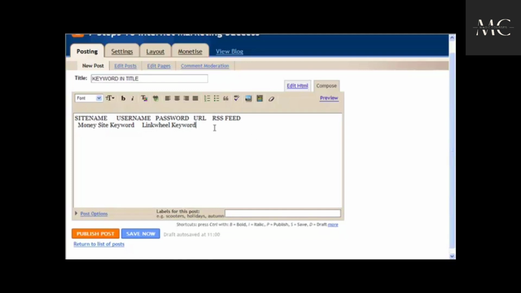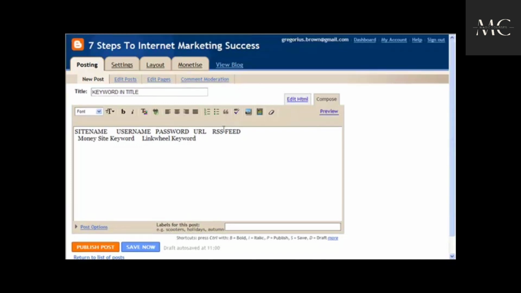Very, very worthwhile doing. But you can see, it's not difficult to do, is it? It's really, really easy. And you just repeat this for multiple sites, and before you know it, you will have a good amount of incoming links to your website. It's incredibly powerful, effective, and easy to do. So now you understand sort of the basics of a link wheel. Let's go on to the next video and talk a little bit more about some of the advanced techniques and how you can really take your link wheel structure to the next level.